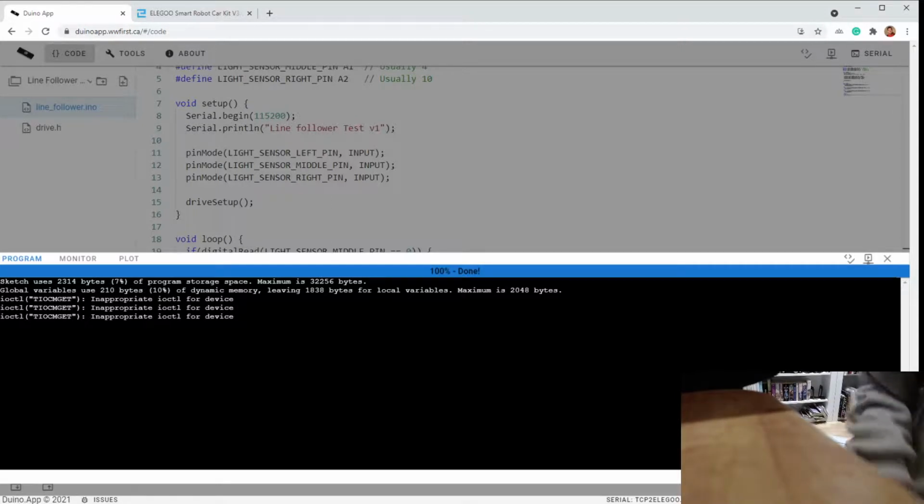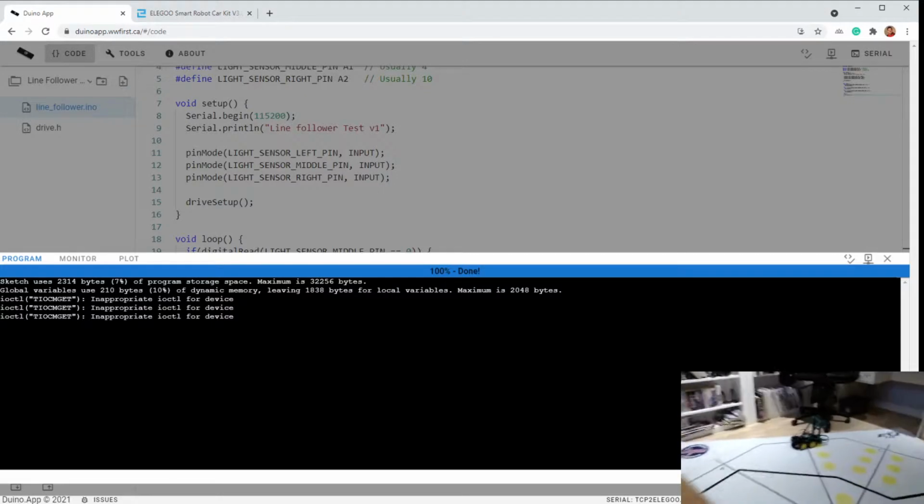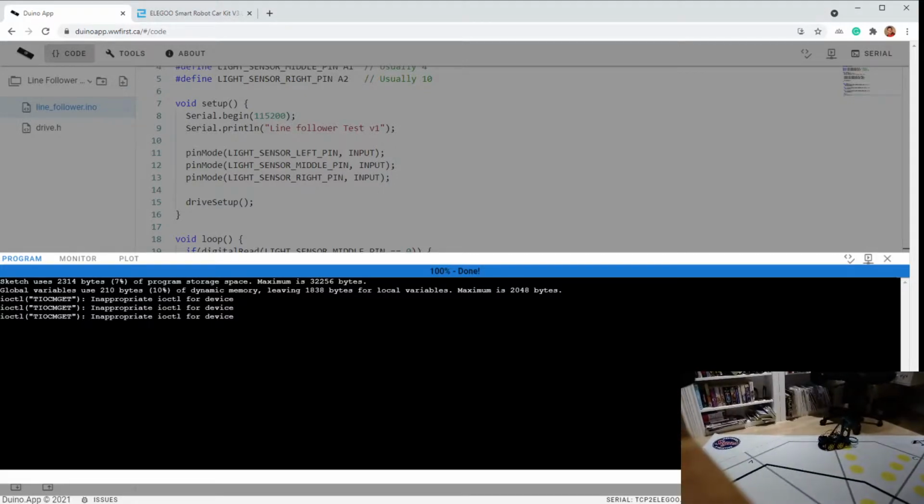All right, so what happened there is that I had tuned my sensitivity for upstairs in the daylight, and downstairs has just pot lamps, so it's a lot darker. So I think I have to go back and adjust my sensitivity. So I'll go do that and be right back.